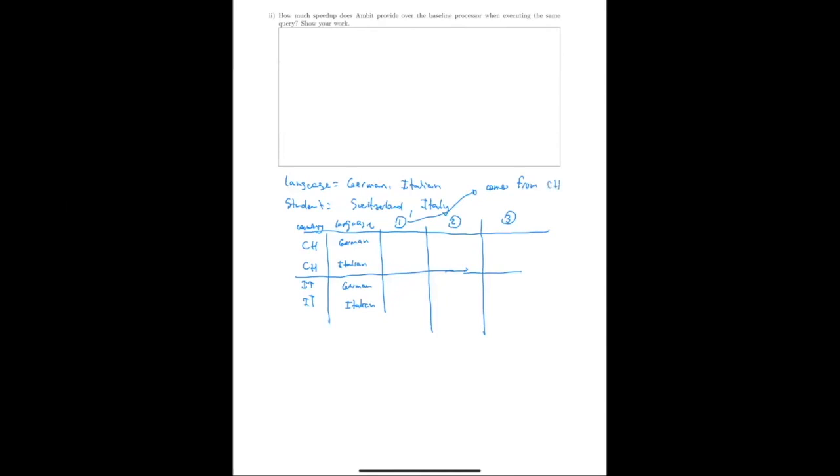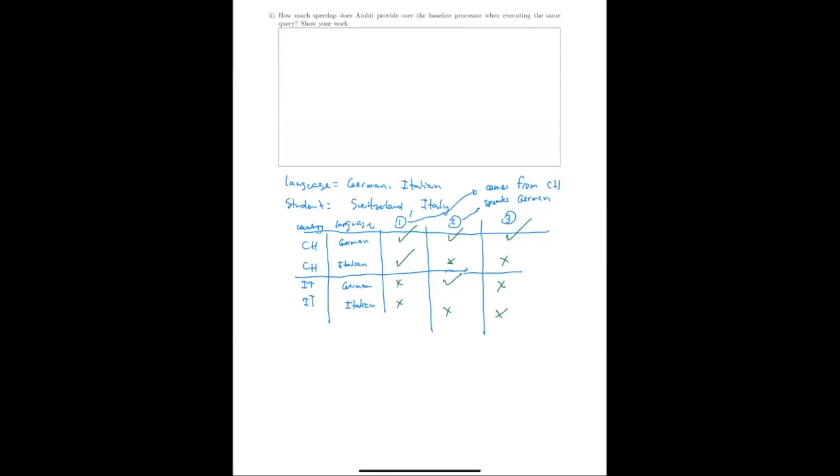So you are going to want this line over here. This is Italian. You don't want this one. The second one asks if you want the student that speaks German. So you want this line here, you don't want this line here, you want this line here, you don't want this line here, right? And in the end, you want both. You want the student to come from Switzerland and speak German. So the only line that's important for you is this one. And you don't want this one, you don't want this one, you don't want this one.